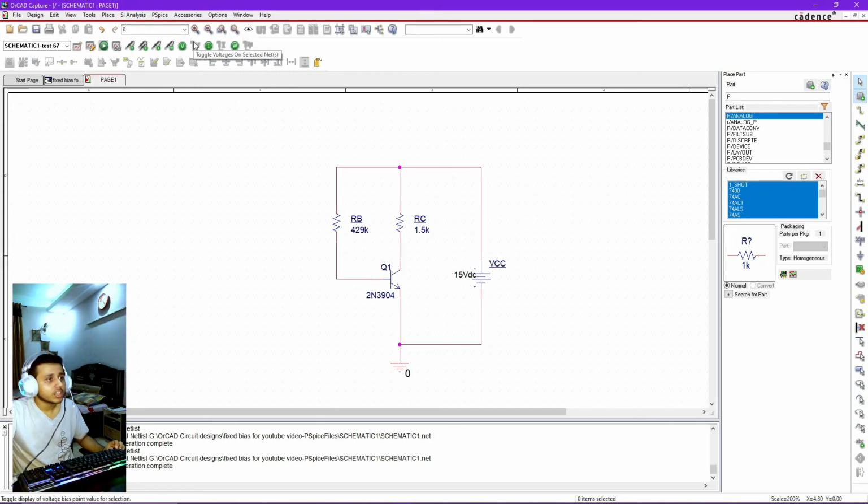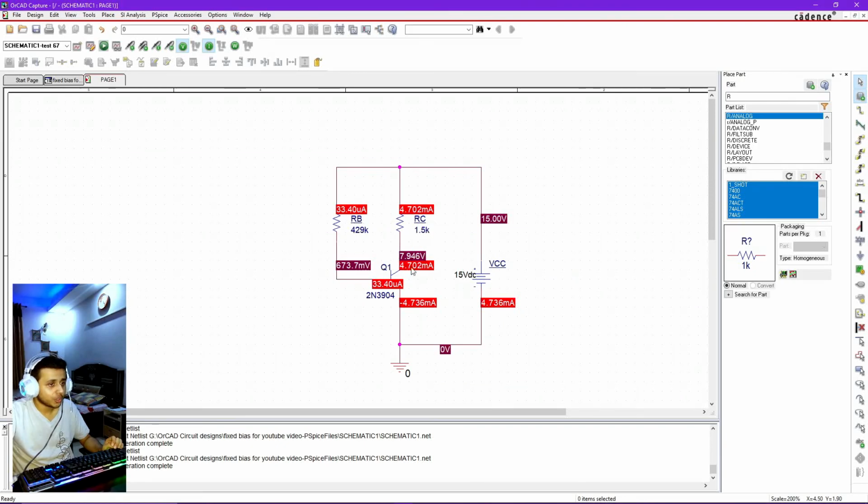So we're gonna click on the V. First of all, you can see the voltage now is about 7.946 and something, and the I similarly has also increased. Now you can note down these values in your practical file, and this is how we perform this experiment.